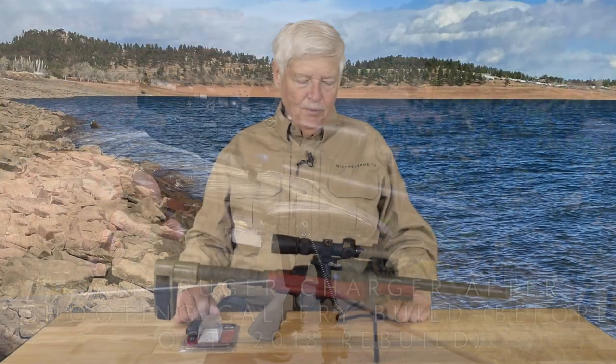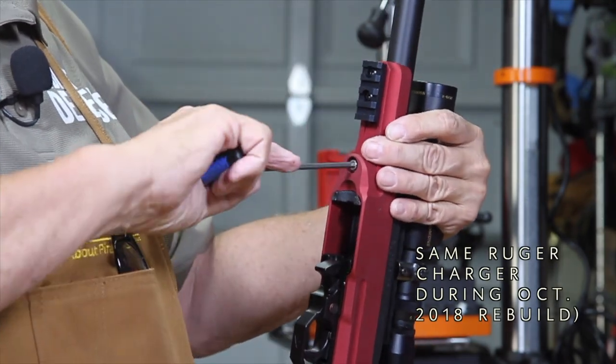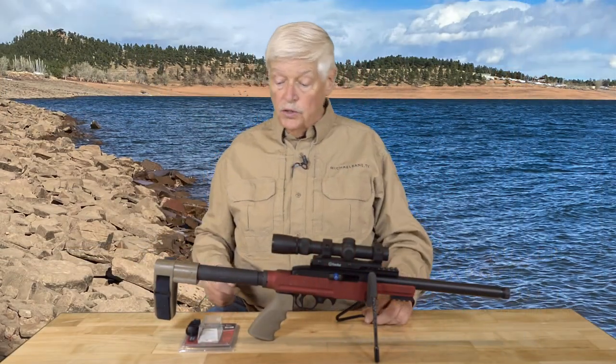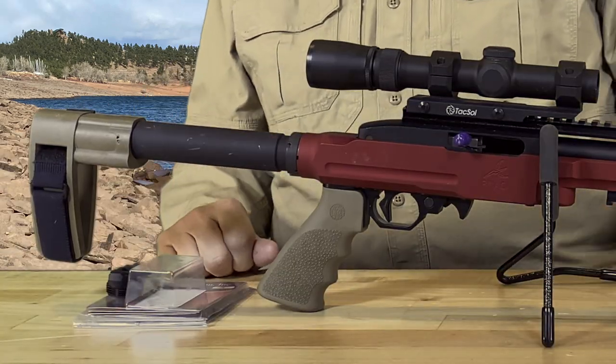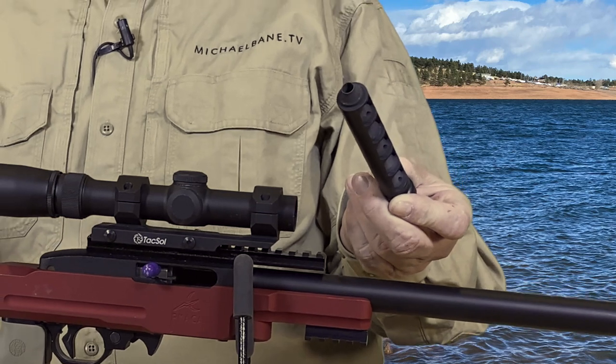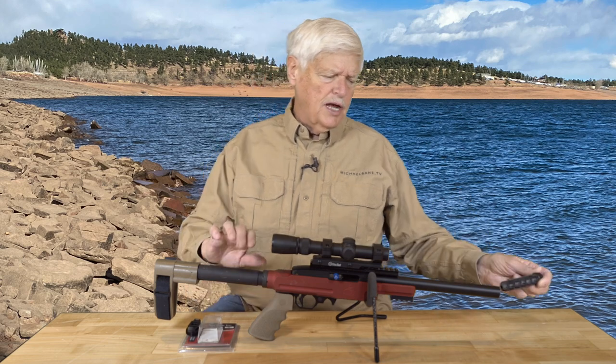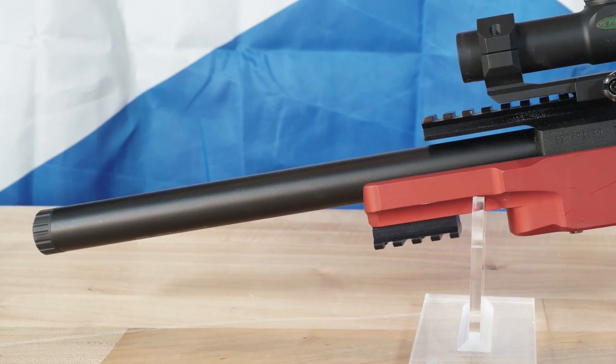It turned out that we disassembled the original Ruger Charger with a mallet — that should tell you something. My idea was always to turn this into a short barrel rifle, which is on the list of things I'll get to one of these days. Right now it is a pistol — started out a pistol, still a pistol. This is an SB Tactical brace on a pistol buffer tube. The barrel is an integrally suppressed barrel. I had to wait a year and a half to get this cleared. Originally made by Tactical Solutions, I think there are still a couple of people making these integrally suppressed barrels — they make for small, light guns.